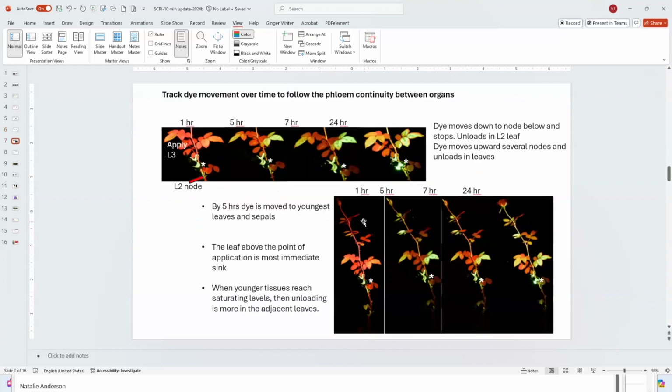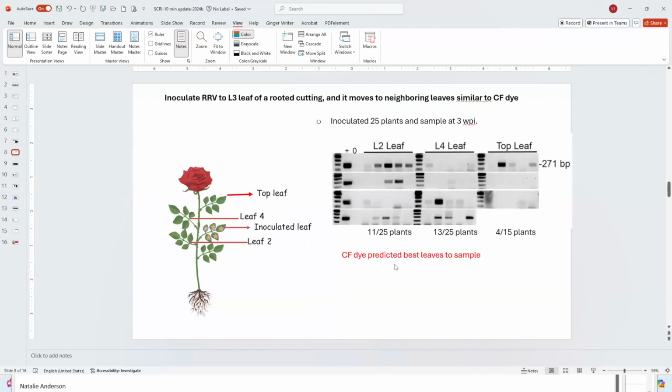Using carboxyfluorescein dye, we attach it to the petiole of an excised leaf, and that delivers it into the phloem where it tracks throughout the plant, and we follow that dye tracking over 24 hours. You can see that where the asterisk is, the dye has been applied. It moves within 5 hours to the youngest tissue, and then over time it starts to fill in tissue in between, as predicted even with a plant with a monopodial lifestyle.